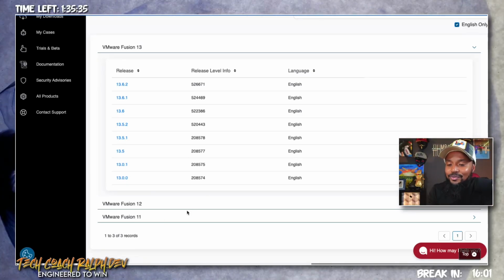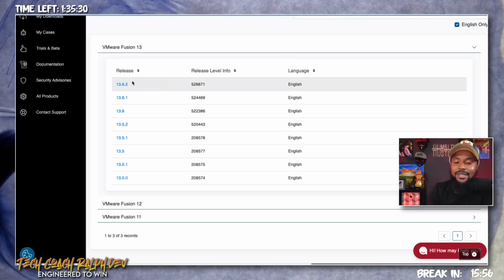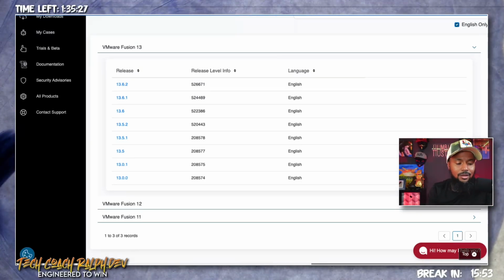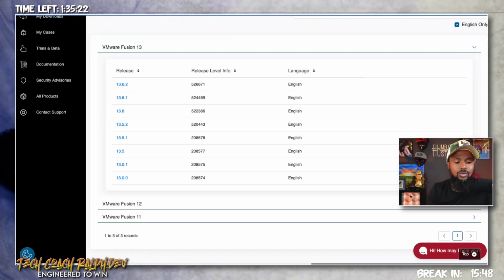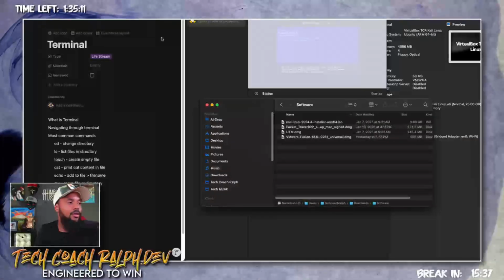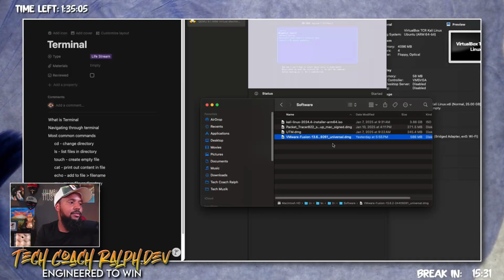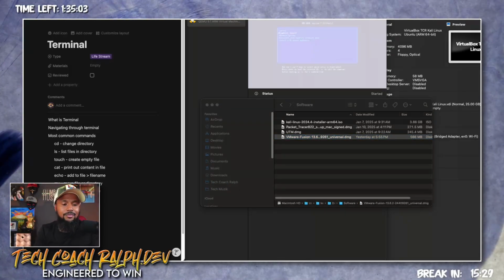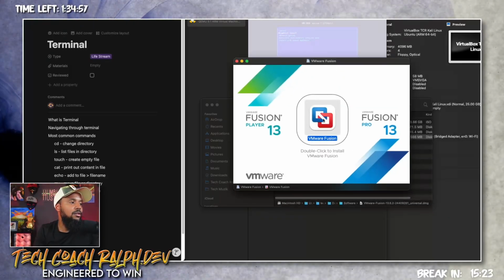Okay, so I downloaded it. All right, now we're going to install it. So we're going to switch screens. And there goes the VMware Fusion. Let's open that up, see if that installs. Double click that.